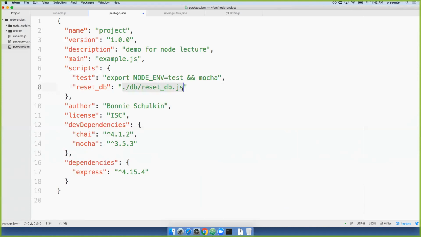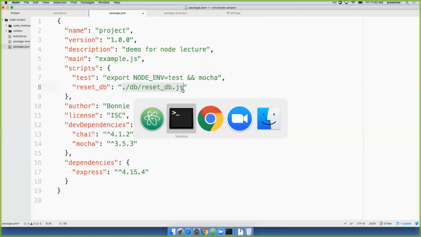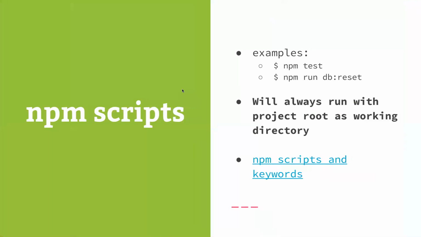It's a subtle point, and it might not make a lot of sense out of context now, but sometime in the future, you're going to try and run one of your scripts from a different directory, and it's going to click. Oh, that's what Bonnie meant when she said it uses the working directory as the top level directory. I just wanted to emphasize this because it's something that a lot of learners have come up and asked me about. I just wanted to make sure that you at least have that little seed in your head that the working directory might not always be what you think when you're running NPM scripts.